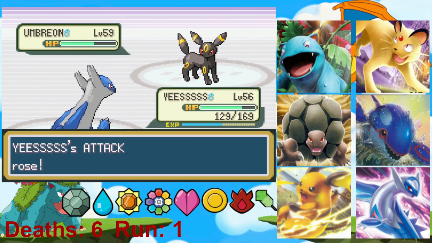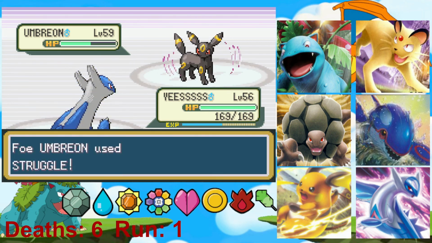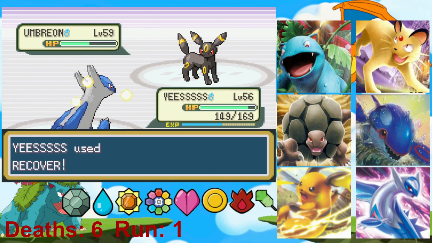Yeah, he's gonna struggle himself to death. We're gonna win this, but it's just gonna be all Struggle. This was a Struggle battle, quite literally. I forgot I had Recover and Dragon Dance still with PP. I mean, they're not damaging moves, but they're just stalling. So it's something. But he's gonna hurt himself eventually to death with this. This is insane. I can't believe this is how I'm gonna win.